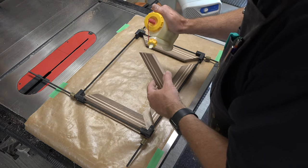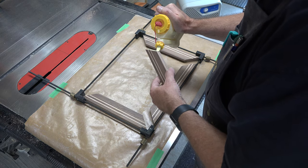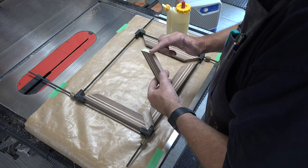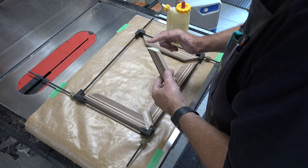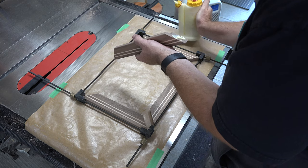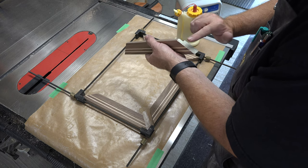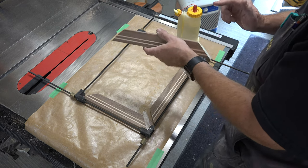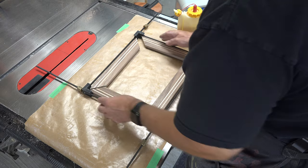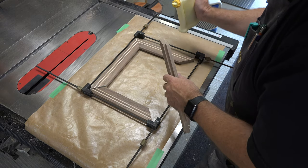Well, gluing up the frame is really not rocket science. Just use a good frame clamp to get some good adhesion there. Make sure you have a nice even coating of glue on all your pieces. And the biggest piece of advice I can give you in a frame glue up is make sure that you clean up all of your squeeze out. You don't want any, whether it be on the inside of your rabbet or on the top edges of your frame. You will end up with a little bit in the corners. You can't really help that with a frame clamp. It's just the nature of the beast. But get as much of the squeeze out cleaned up as you can.